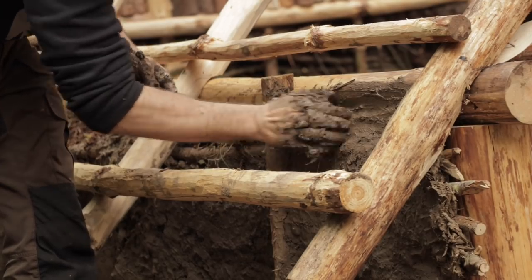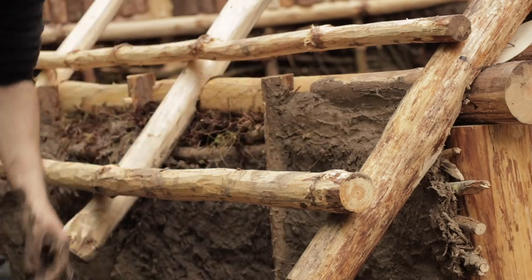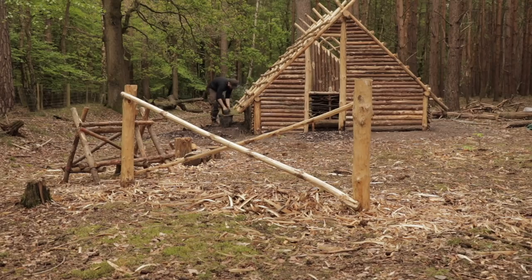It's interesting though, working with clay is actually really interesting. It's not an easy thing to work with to get right, but we're really hopeful that the clay sticks and it stays and it dries. We're not going to do the inside clay. There's no point until the outside clay is dry, because then we can slap it up against it and it's got a rigid backdrop. If we did it straight away now, it's just going to push each side and fall out.